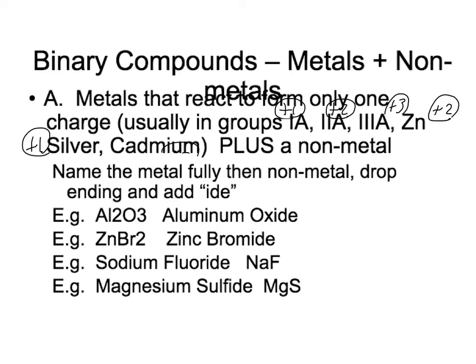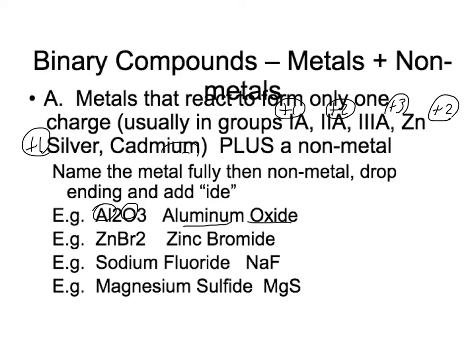Okay, so for those that we do know the charge for sure, all we're going to do is name the metal and then name the nonmetal. Now these numbers actually are supposed to be subscripts. For some reason they don't transfer that way into Dropbox or explain everything, but they're supposed to be subscripts down beneath. We don't even really care so much about the charges on the aluminum or the oxygen. We know aluminum's a plus 3, we know oxygen's a minus 2. So it makes sense that we're going to need 2 of the plus 3s and 3 of the minus 2s. But honestly, the charges don't play in much here.